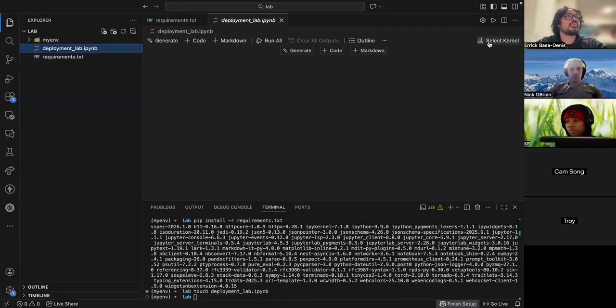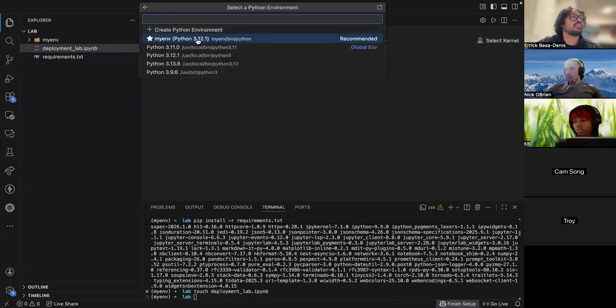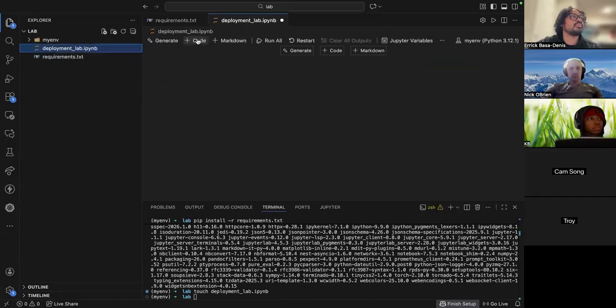Now we have to select our kernel. To do that, you click on the top right and then click on Python environments and choose your virtual environment.